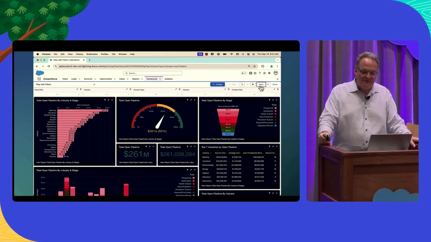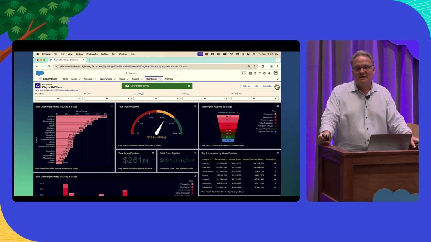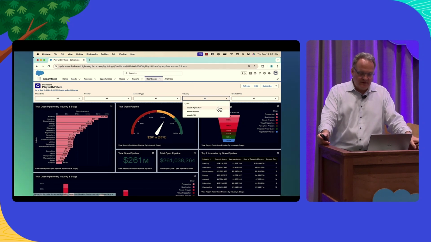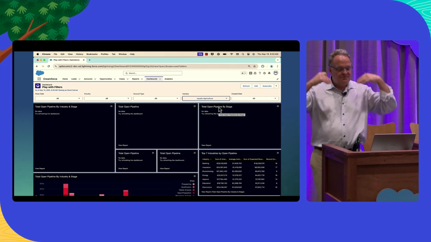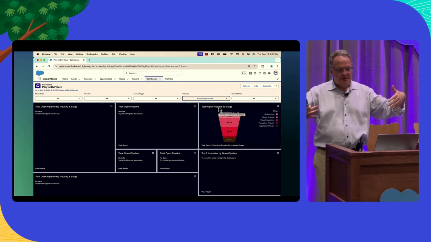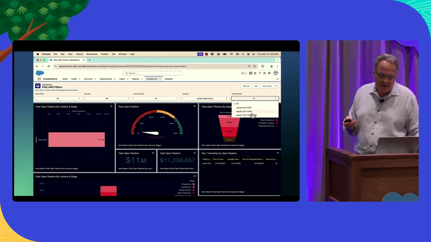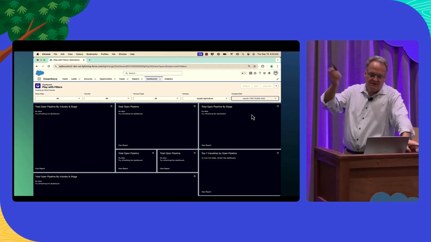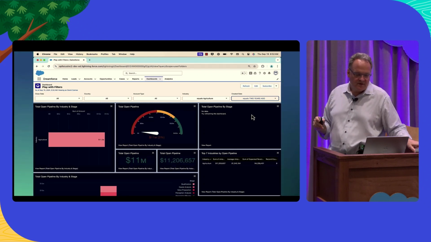So I think this is pretty great. You save it, it's available for your users right away. It's a really nice way to give more to your users, more value out of a single dashboard. And you can see here, if I were to select agriculture, it basically just reruns the dashboard with that filter applied, and you can have multiple filters applied at the same time. So it looks like I'm doing this for the created date, so deals that are in the agriculture industry that were created 2 years ago, and we'll get some data returned on that.